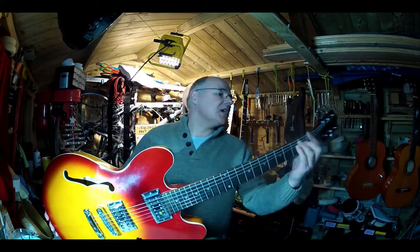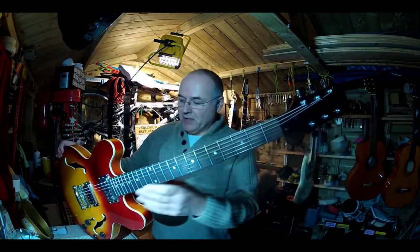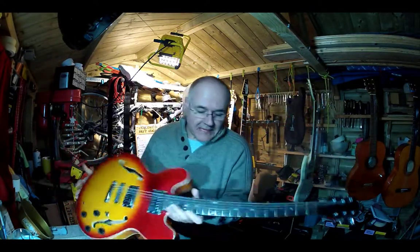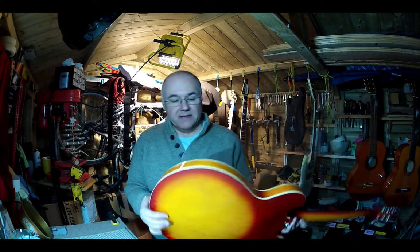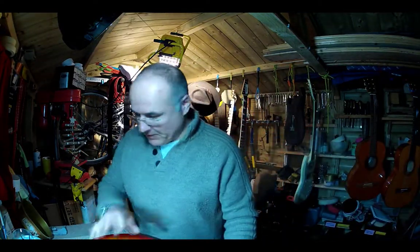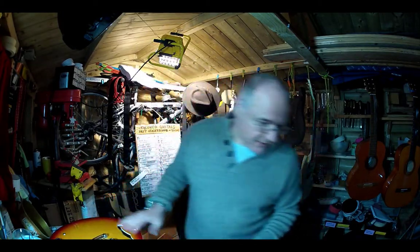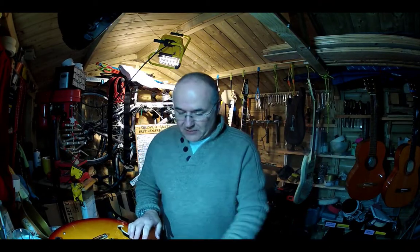Antoria Rock Star. Bit of a kind of extreme name. Made in Korea, probably late 80s, early 90s, but in fabulous condition for that age, if that's in fact how old it is. All round lovely guitar, sounds great, great fun to play. I feel like I'm in the Beatles every time I pick it up. So I'm going to make a bit more space in here before we get started and get on with this guitar. Get it into tip-top condition the way I like them.